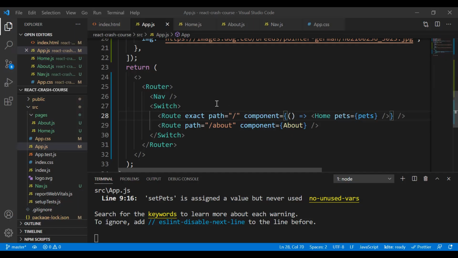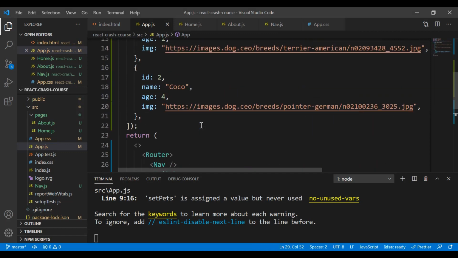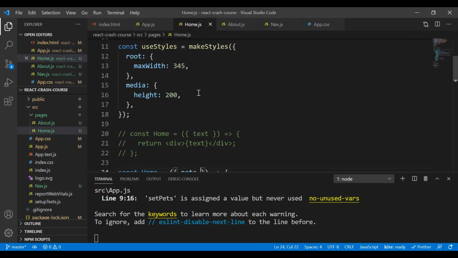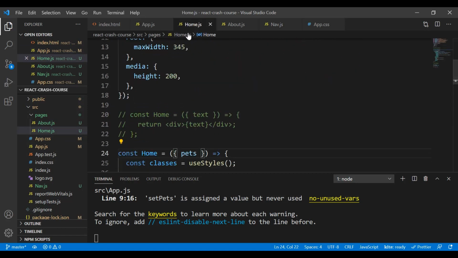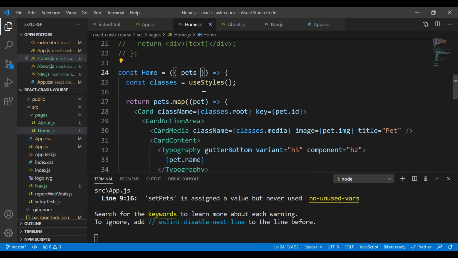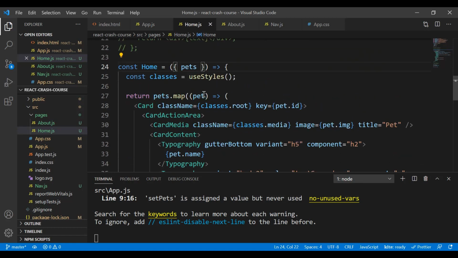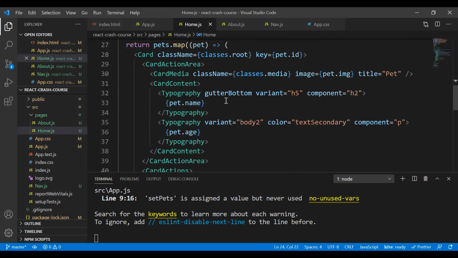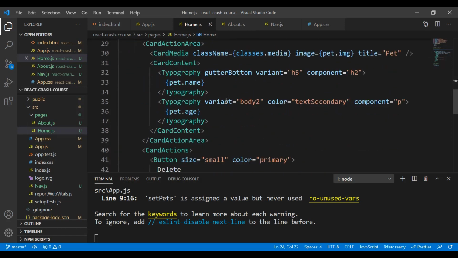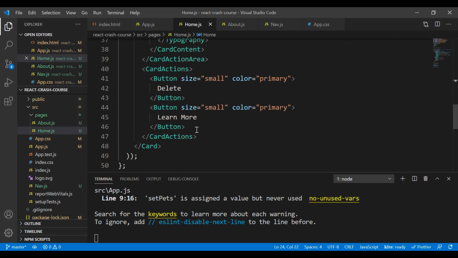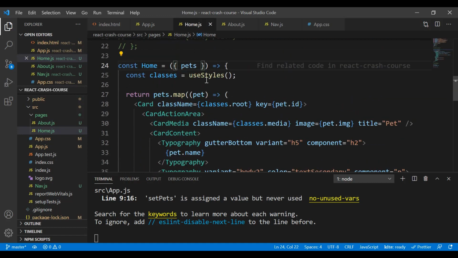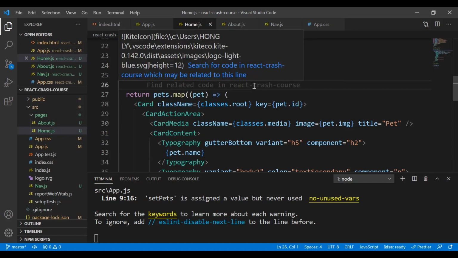Okay, so again, let me quickly try to explain. What is the purpose of moving all of the data here and then passing it through the props, while this is just a home page? This is just one example, but instead of thinking this is a home page, you can consider this as the pages where all of the data can be different throughout the app. Then this is just one example where we can reuse this again and again. It's just like we try to create a reusable component, okay?